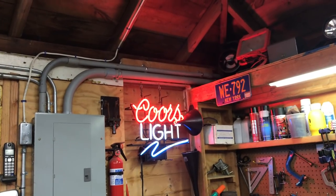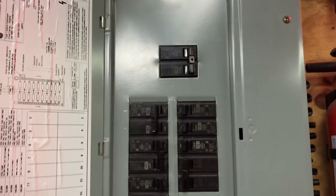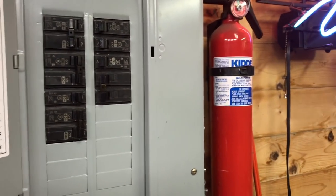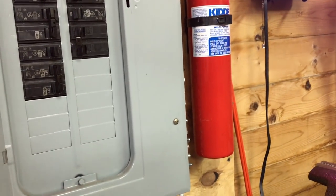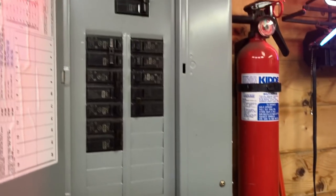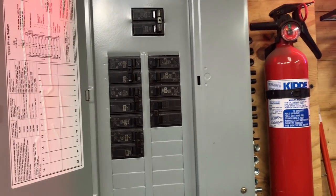But I ran a 100 amp service here from the house, and I have all my circuit breakers here. I got a breaker that's dedicated just for this set of outlets over here, and I also have a 30 amp sub panel that I ran an underground service from, going to my shed over there. I have light and heat and air conditioning, all that good stuff over there, and outlets and whatnot.